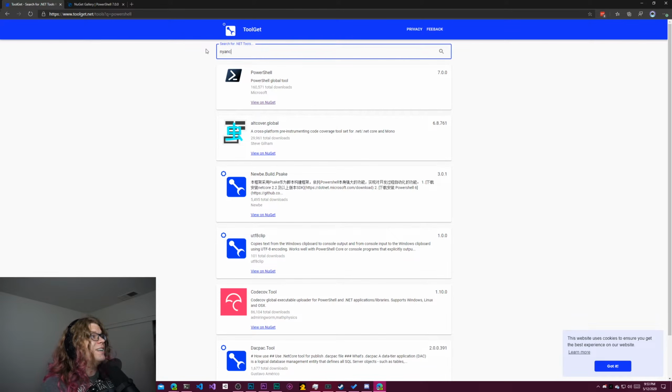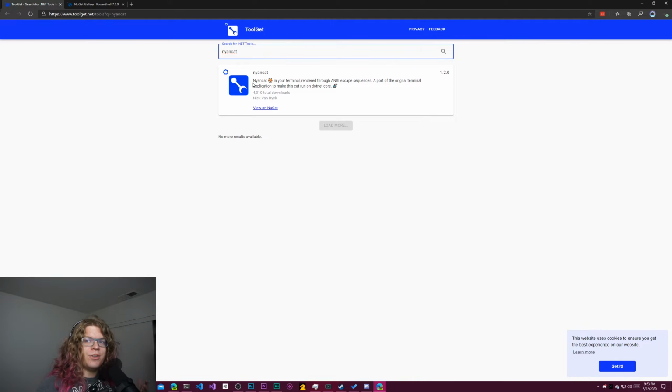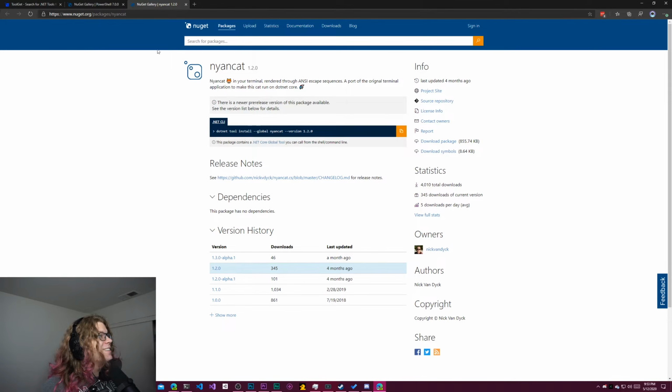I want to install Nyancat, which is an old plugin. If you've used some of the older shell things, this is a pretty common thing. And it just draws Nyancat to your terminal and just kind of fills the whole screen with memes. And that is great. It definitely shows your boss that you were doing work and definitely not screwing off. So yeah, this is the install version. You can see it's doing .NET Tool install, and then they're installing it globally, and then just giving the package name. You can also specify a specific version if you want to do that, but that's not required.